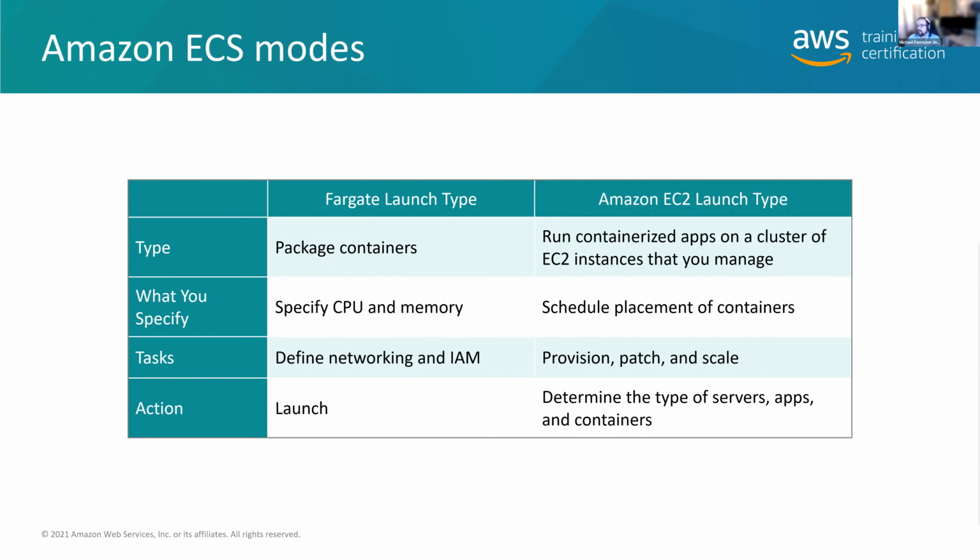So one key difference is that you can set resource limits on your containers with an EC2 launch type, but if you're using Fargate, you have to. Whereas it's kind of optional if you're using EC2, because you have a whole virtual machine available to you that's bigger than your container. If you're using the Fargate launch type, you have to specify the CPU and memory, right? So just know that the definition is a little more complicated with EC2 launch types versus Fargate.